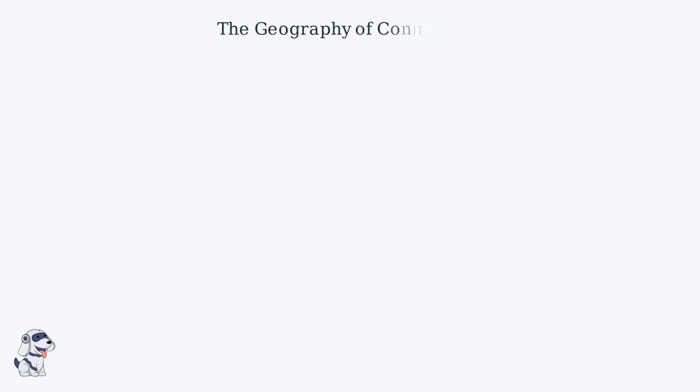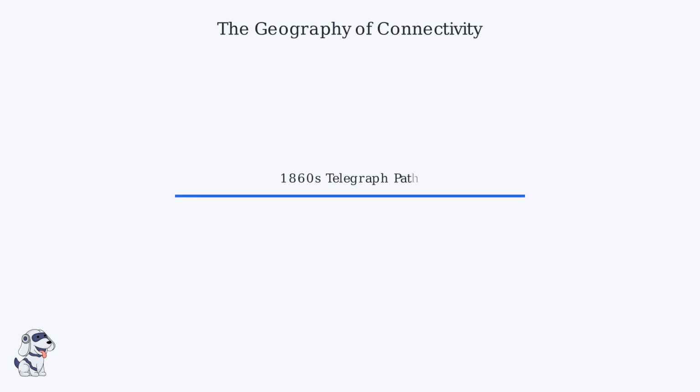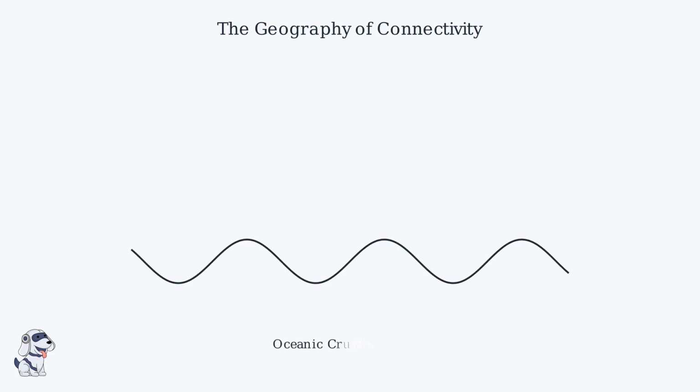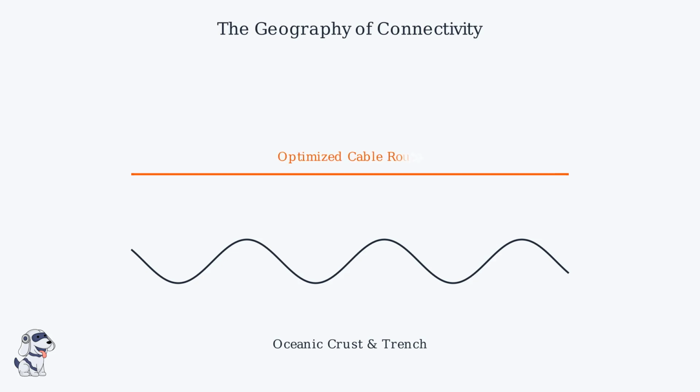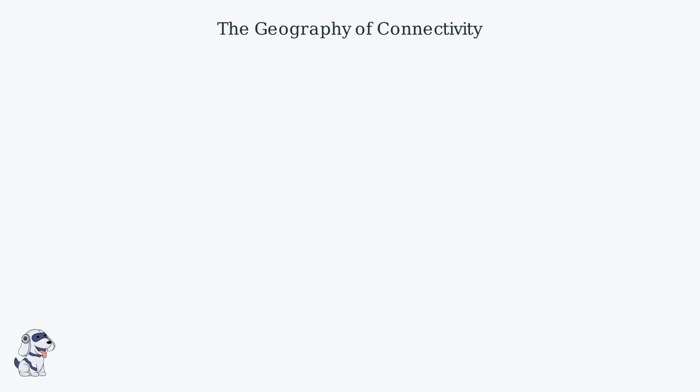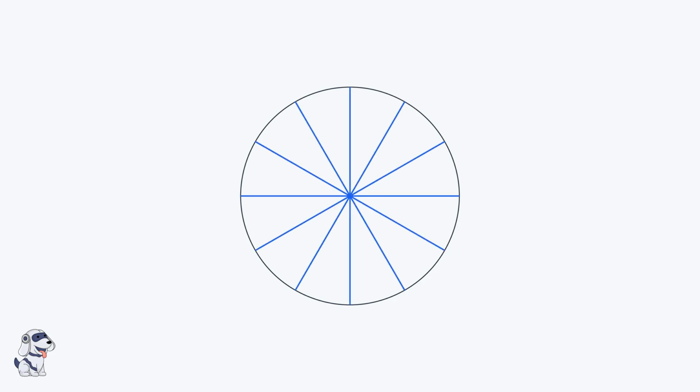The digital backbone of our world is surprisingly ancient. Many modern fiber optic routes trace the paths originally surveyed for 19th century telegraph cables. We are not simply stringing cables in straight lines. The ocean floor is a complex terrain of canyons, trenches, and ridges. Cables must follow the path of least resistance. This makes the digital world physically tied to the Earth's geography. By choosing routes that avoid unstable zones or jagged trenches, we ensure the longevity and safety of the world's most critical infrastructure.